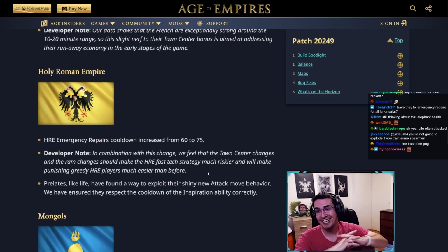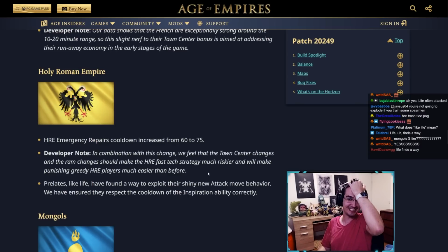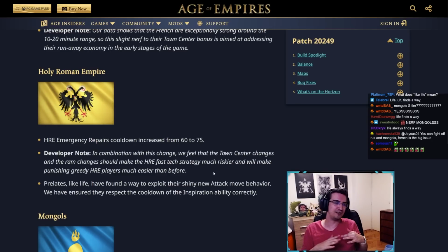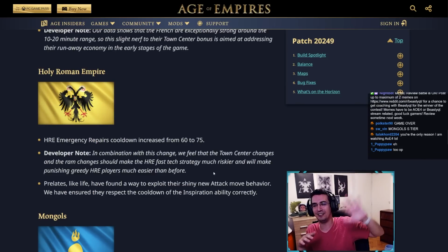Mongols. Now, this change, guys, I've been asking. Look, this is weird. This is the most exciting change for me personally. I suggested a lot of different ways for the devs to buff Mongols. This was not one of them. But I actually love the change, okay? Mongol S tier. No, I'm joking.